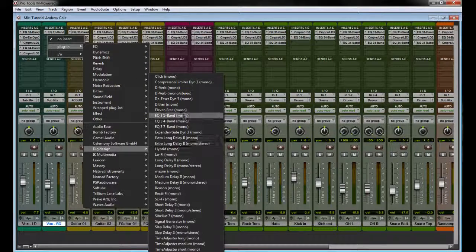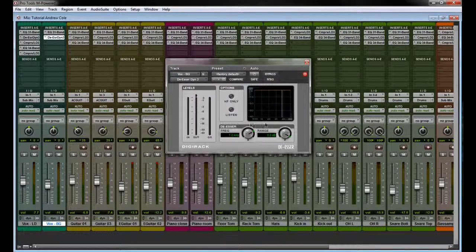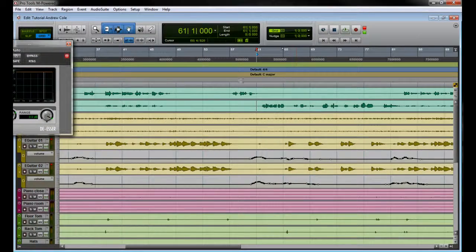I'm just going to go into here, we've got the de-esser dynamic 3, just going to apply that, and we're going to find a section of her vocal which has an S in it.